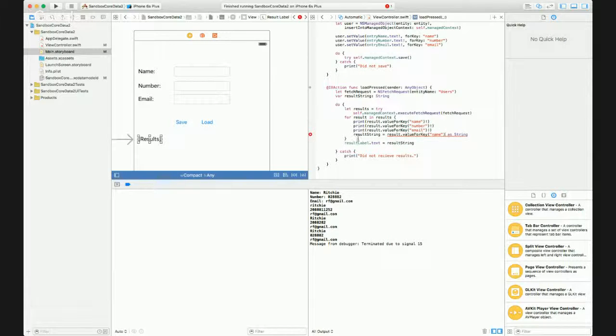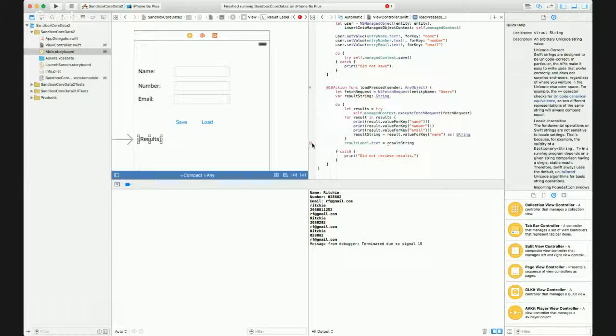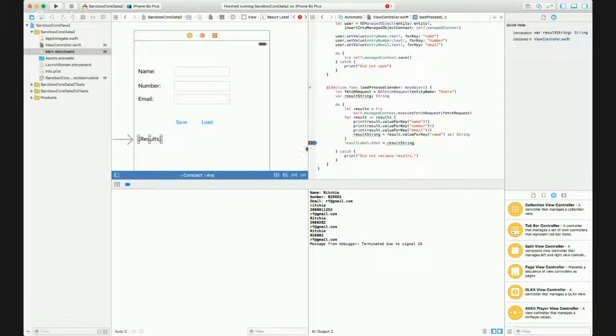There we go. As bang, that's what it was saying. Bang string. This doesn't like it. Oh, because now that needs to be a bang as well. Variable was being used before initialized. It's initialized there.